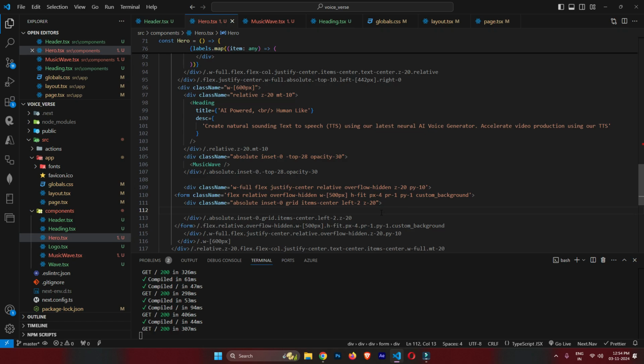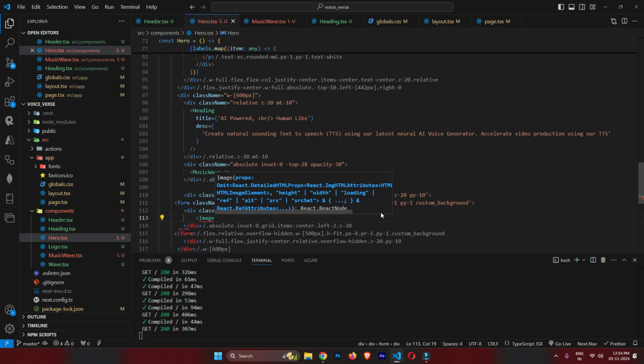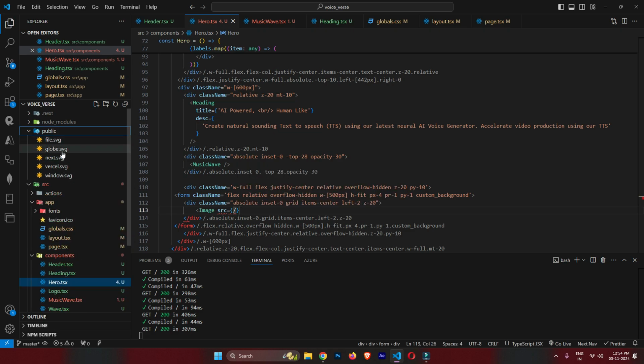And in this grid we have an image tag, next image, and this image is not added here, so we can add this later. I will provide the link, so no problem with this. Mail dot png.